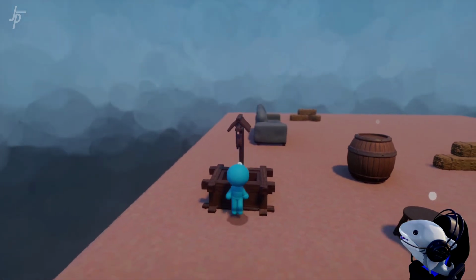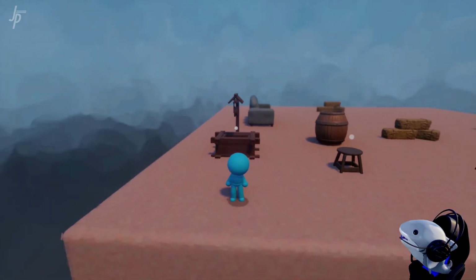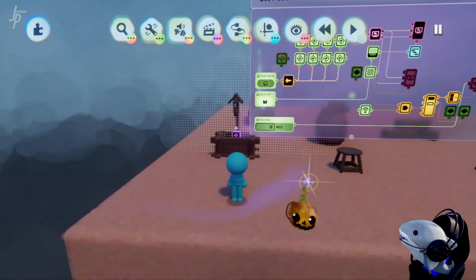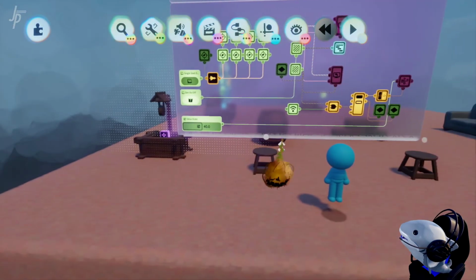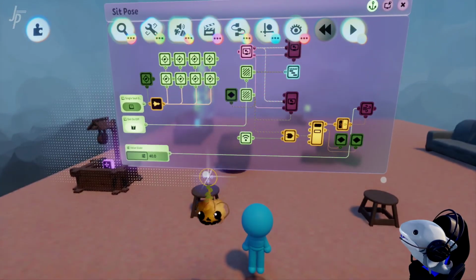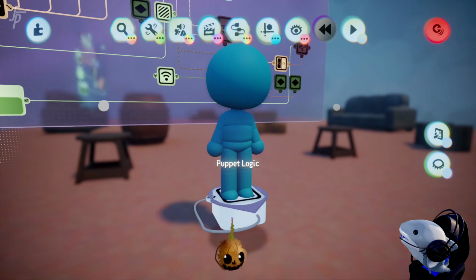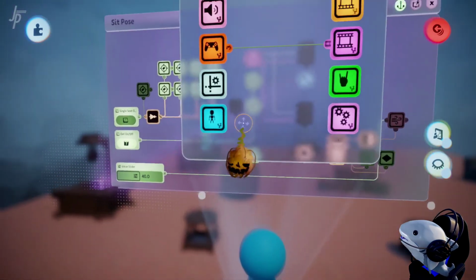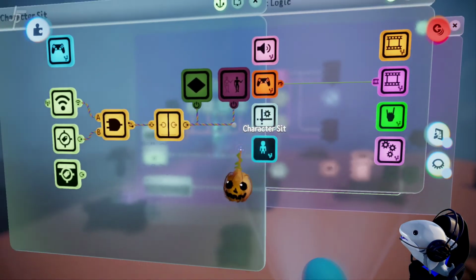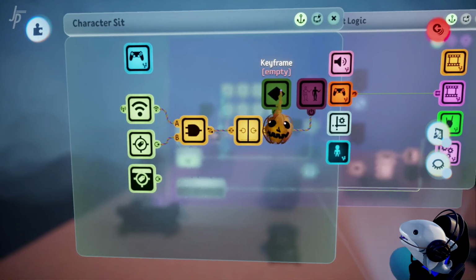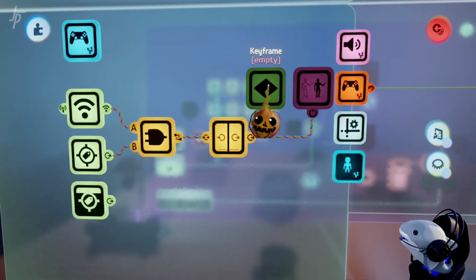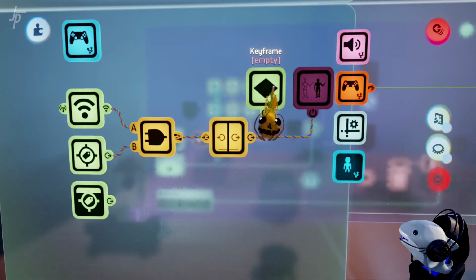Oh, right, we've got one thing. It did work, but we've got to do the animation, of course. So at least it works, but we got to do the animation. We need to open the puppet and open the puppet logic, and then open the logic itself from the puppet, and then go into the empty keyframe. It's empty, as you can see, or make an animation if you want to make an animation.